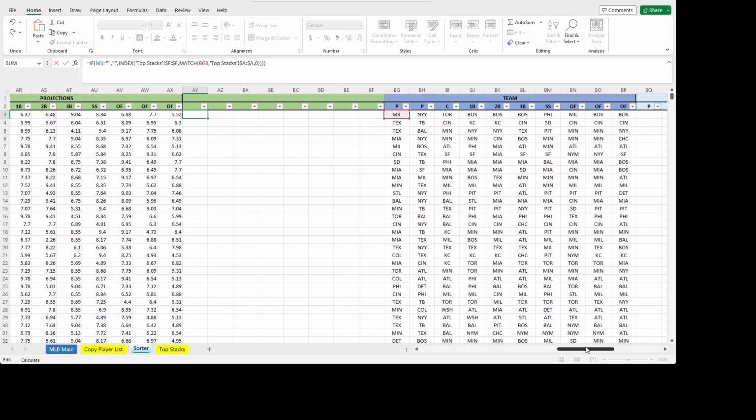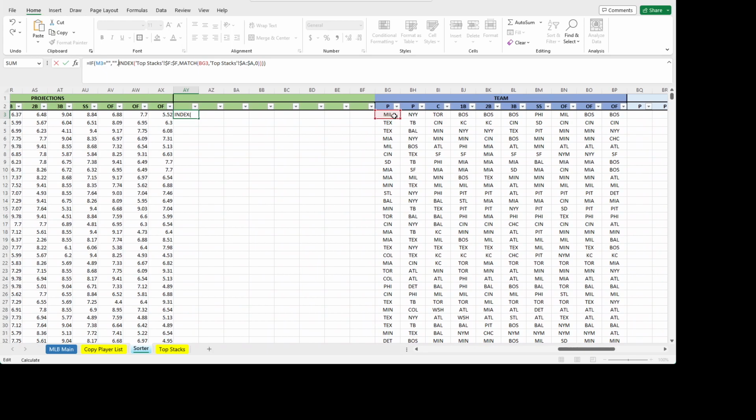So right now, I'm matching this team, which is still going to stay the same, to top stacks A to A. But actually, no, that's not what we want to do, because that's going to be for the pitcher. I know I'm confused. Let's put this on hold for a minute.